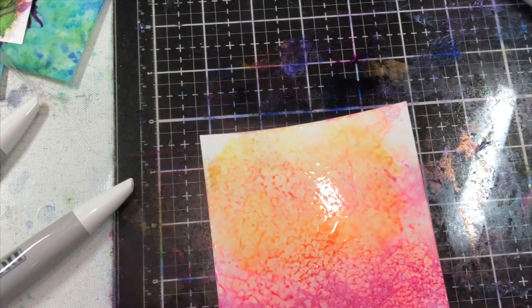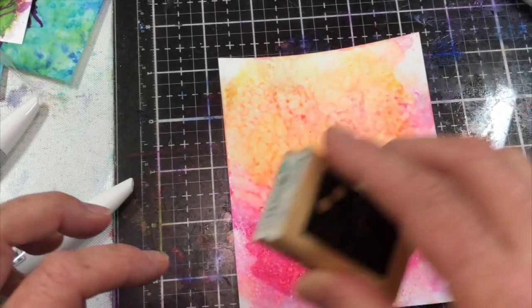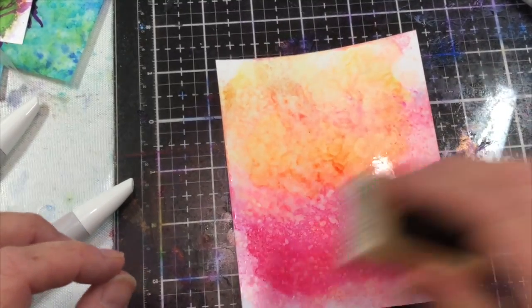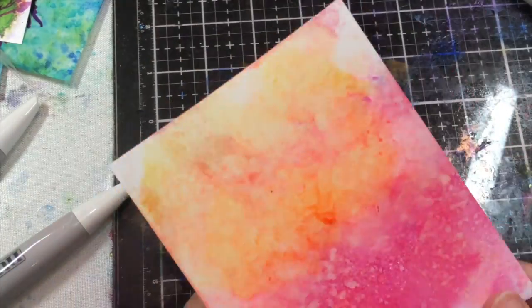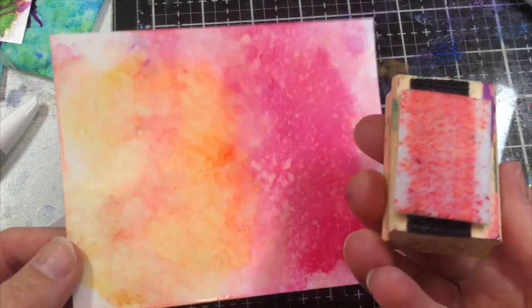Also, notice how it makes these fun little cells, which are really popular right now. And it also turns it a more vibrant pink. Ooh, I love it. Gorgeous. All right, so first background just by pouncing with a homemade block.